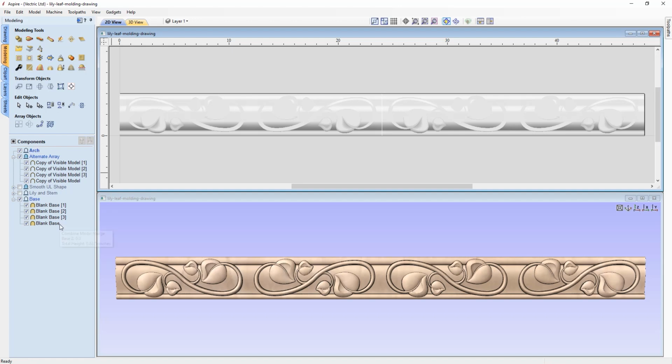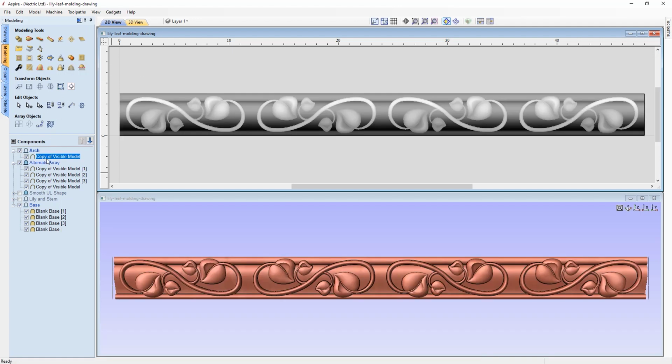Now what we want to do is create a single model from what we can see in our composite model here, or what's in our 3D view. So to do that, again, we're going to choose to create a component from visible model. So we'll click that. And you'll see now we have a new component here, which is just the solid thing. Now we only want to see what we have here. So let's right click on the arch level. We're going to go down to show and we're going to say show only this.